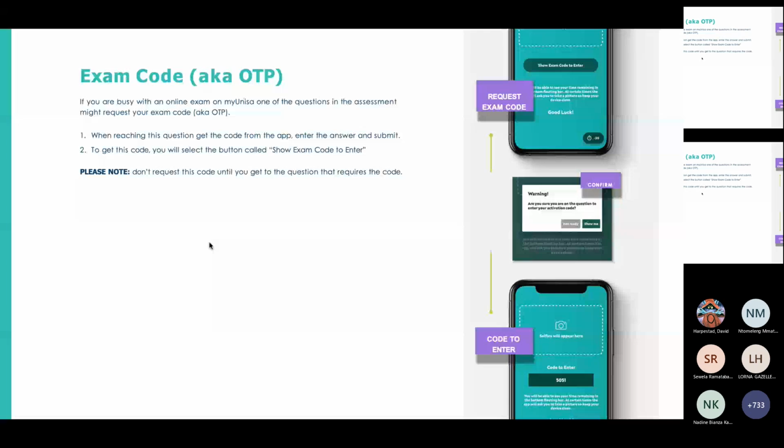You just start as you would normally start an assessment. You scan the QR code. It will still prompt you to take a picture of your selfie and your ID book. And then at one point during one of those multiple choice questions there will be a code that you need to insert. So the code will be on the My Exams multiple choice question. Yes. So you don't need to take pictures of the multiple choice questions. Oh, okay. So it'll just be somewhere there in the questions, then I just type that code into the app on my phone. Yes, correct. Okay.